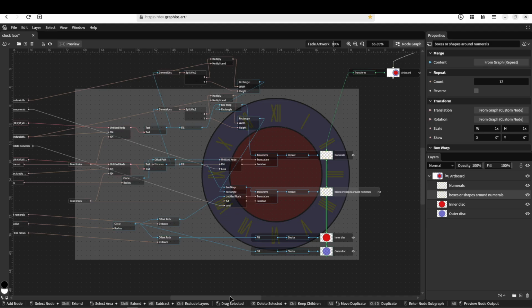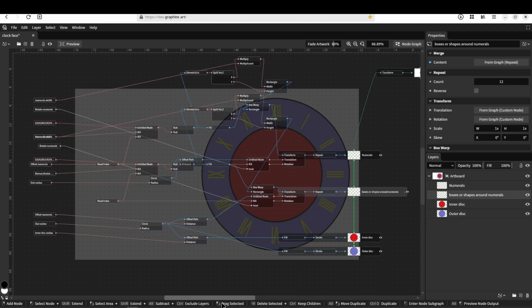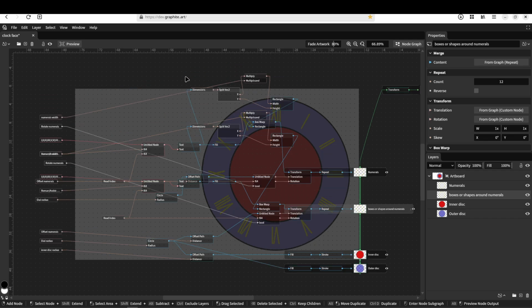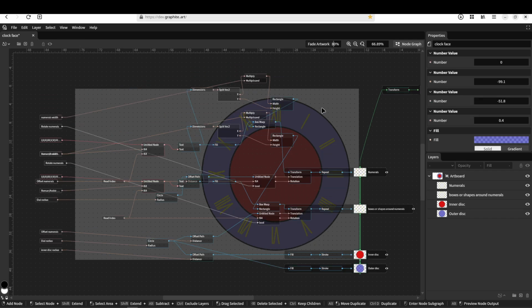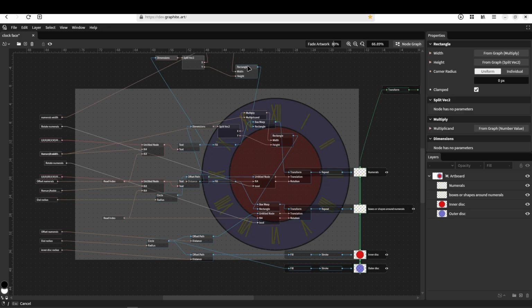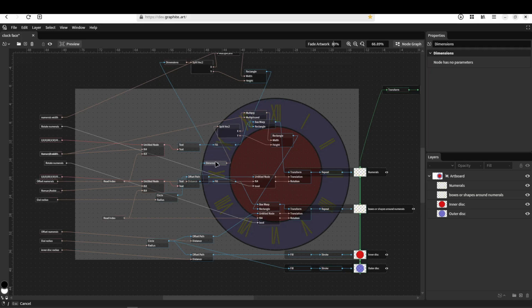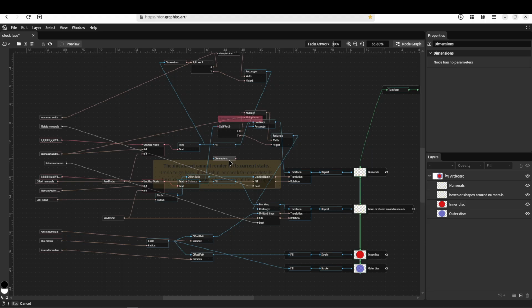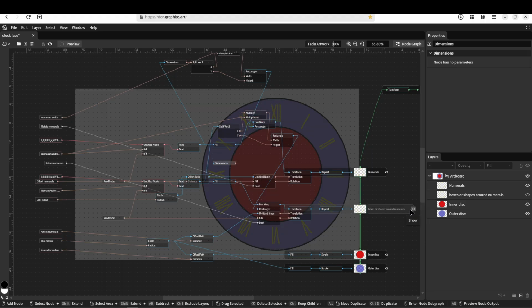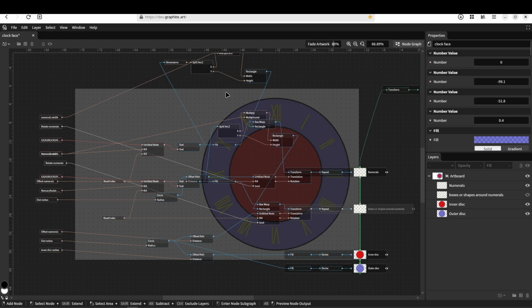So I'm going to have to remove a lot. So I still want the dimensions, but the dimensions go there.